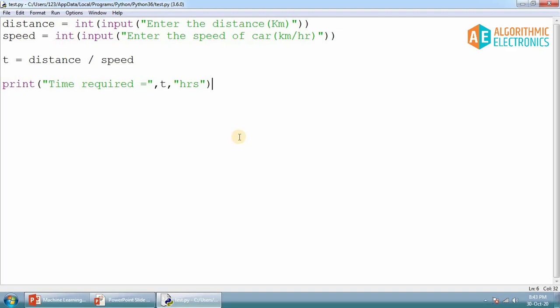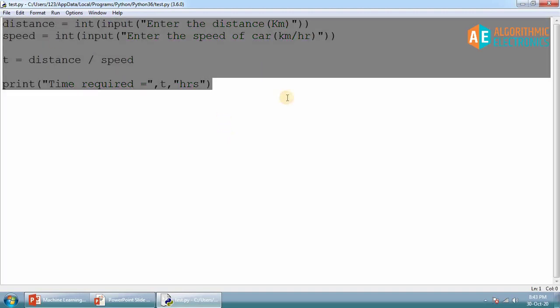Now let's move towards our next example. Consider a cricket match is happening, and the first team has given some target to the second team. So there is a one-day international 50-over game, and the target is, let's say, 350 runs. This is what the second team has to achieve. So let's say the cricket match is happening between India and Pakistan. Pakistan batted first and scored 349. Now in order to win this game, India needs 350 runs. So Pakistan scored 349 in 50 overs, and India needs 350 runs to win this game.